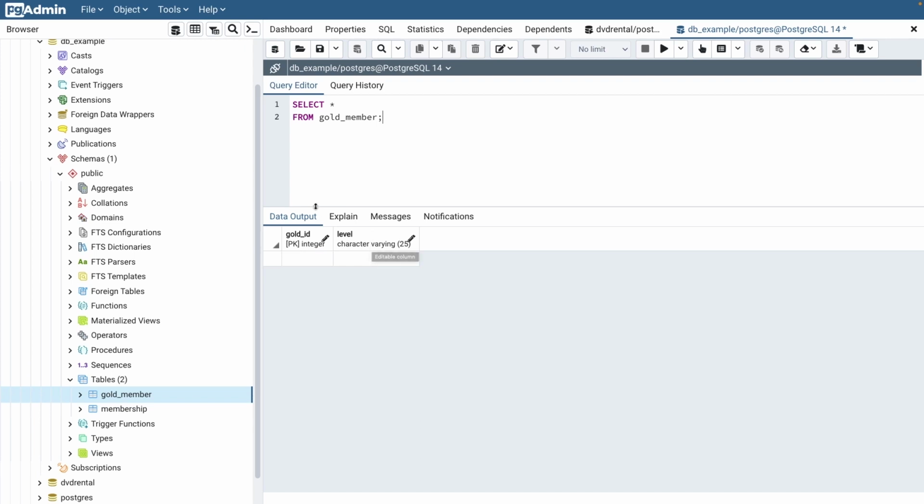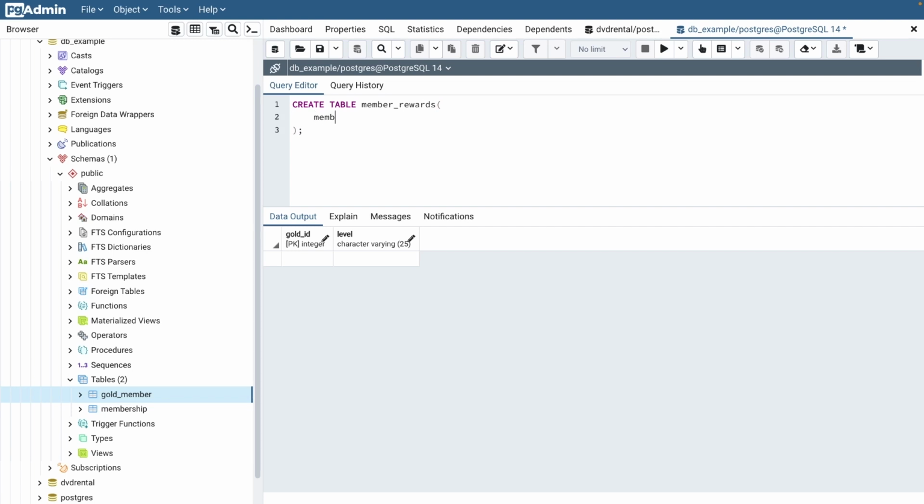All right, so let's create one more table. And this table, let's say member rewards or something like that. So let's create a table. And we're going to say this is member rewards. Okay, there we go. Parentheses, I'm going to add the semicolon so I don't forget. And I'm going to indent.